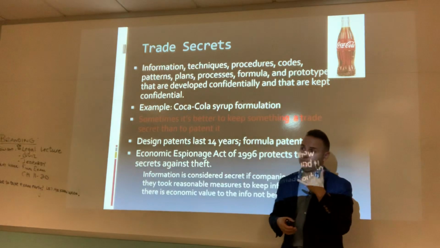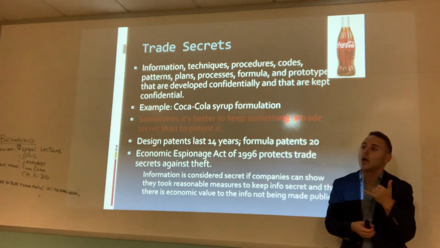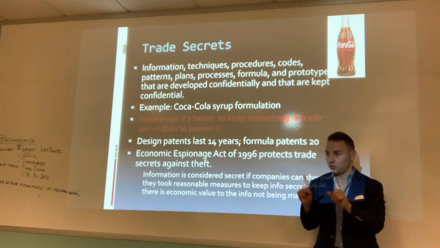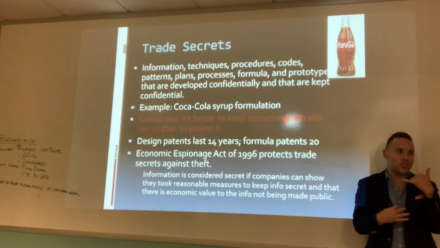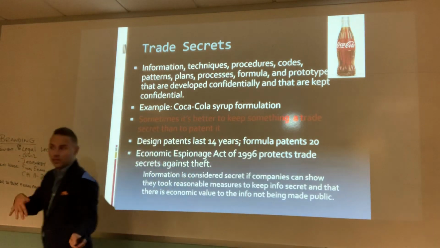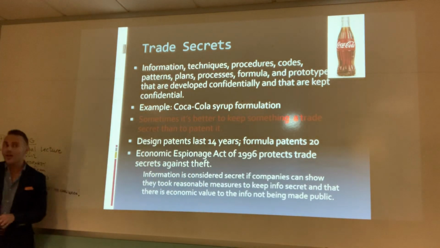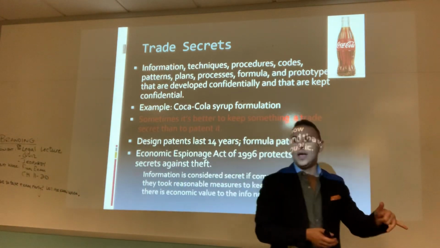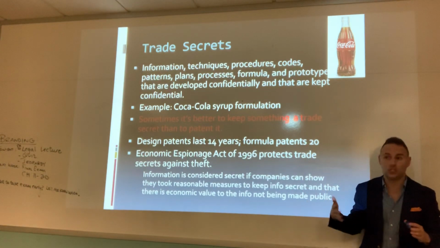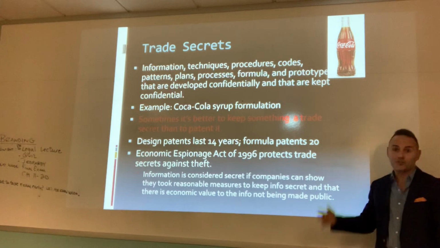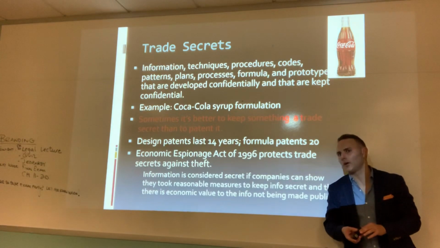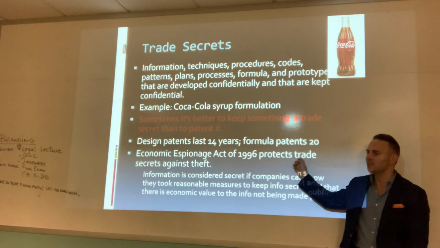And on the other line, it was supposedly PepsiCo, and they were offering this individual tens of thousands of dollars, probably not enough money, to divulge the trade secret: you give me the formula. And this woman said, okay, I'll meet you in a dark alley on a corner or whatever. Meanwhile, the person on the other line was not PepsiCo, it was the FBI. It was a sting operation. And she got caught basically trying to fork over Coca-Cola's trade secret. It's a famous marketing story. And, you know, things didn't go so well for her, let's just put it that way. That is the Economic Espionage Act of 1996.